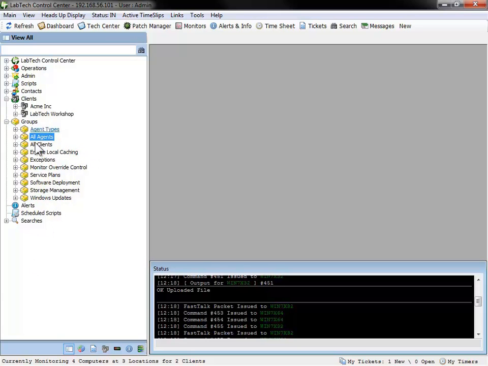Please avoid reactionary changes to the group structure. Okay, we've all seen environments where we go into an Active Directory domain and there is one or two OUs and they're doing absolutely everything. There's no structure, there's no nesting. It becomes very, very difficult to manage that network. I bet a lot of us have seen that and had to roll up our sleeves and just take care of it. You can do the same thing with your groups in LabTech.